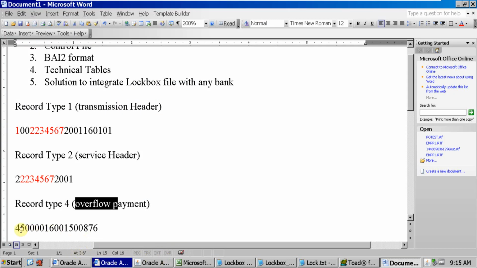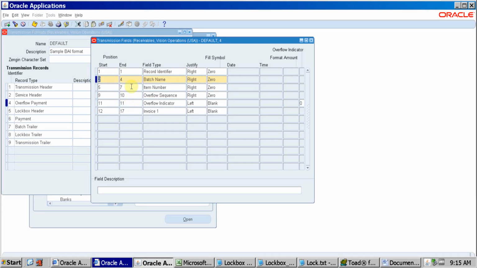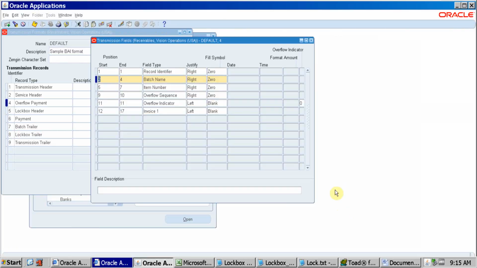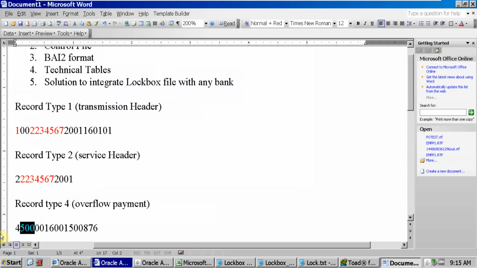So if you see here, 2 to 4, this is a batch name, 2 3 4, till 500, and then 5 to 7 is item number. So each item will be in this sequence 001, 002, like this.